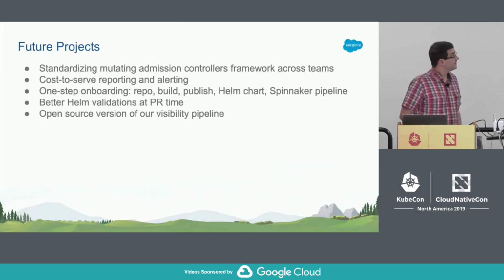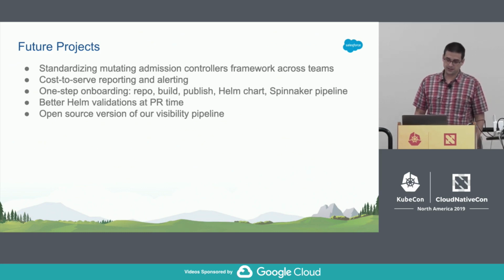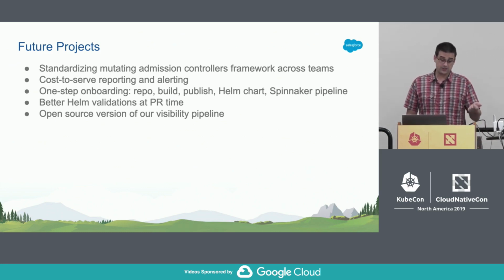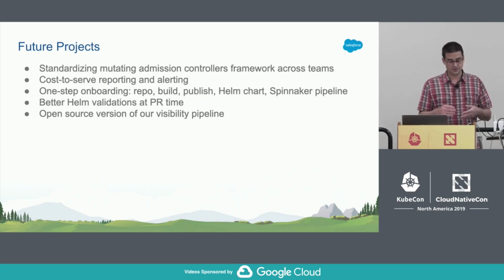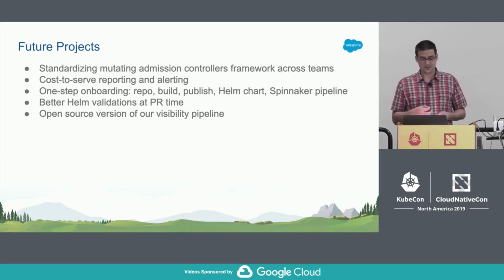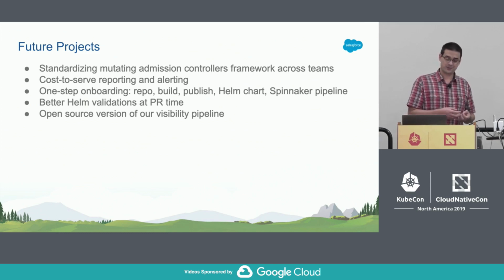This last slide talks about some future projects. So the first one is mutating admission controllers. We're starting to use these much more heavily internally for injecting things around certs or logging or a whole bunch of different things. We found this to be an incredibly powerful integration point in Kubernetes, but also probably the most dangerous one.